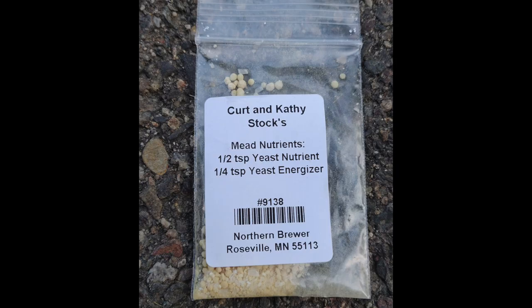The only funny thing is, typically when I make meads I'm putting in yeast nutrient and yeast energizer as part of that as well, but that's not what this recipe calls for. You pitch your yeast, then 24 hours later you're hitting it with the old Kurt and Kathy stock mixture — that's what they actually call it in the little packet. So at 24 hours after the start of fermentation you're hitting that, then 48 hours, and then 72 hours. Then you're just monitoring until it's done.